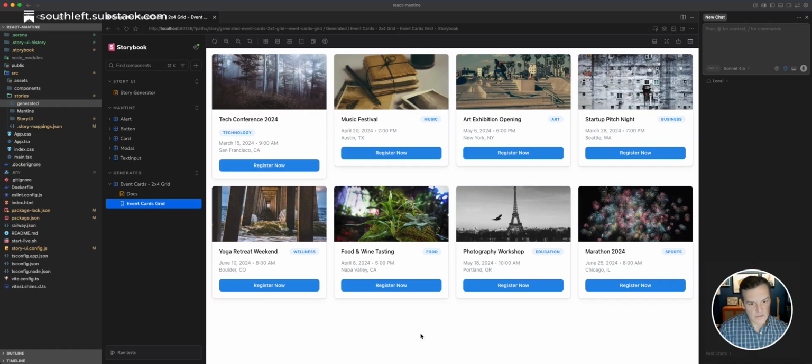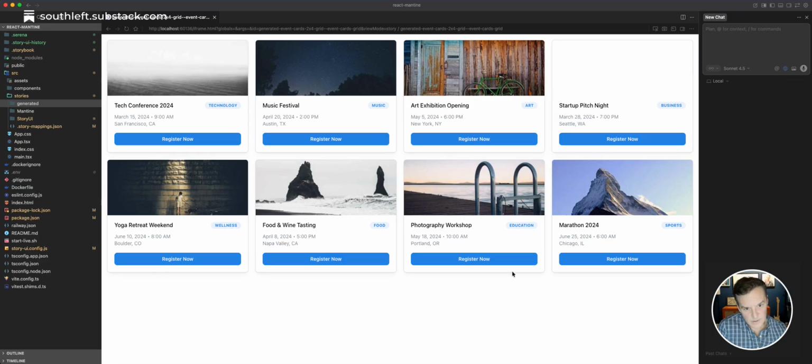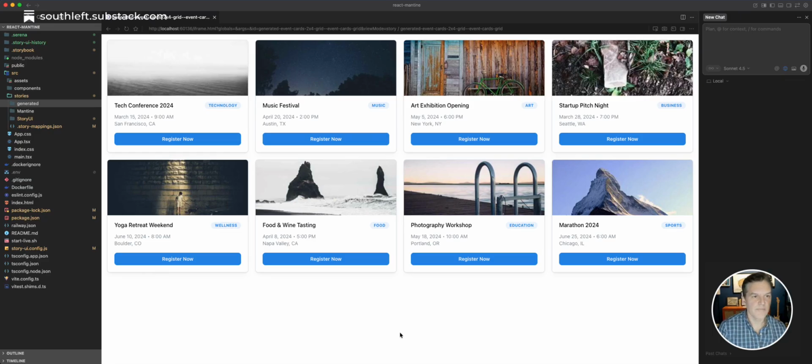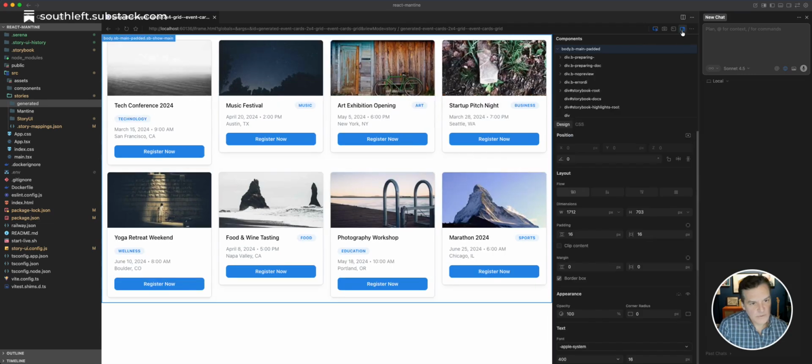So to demo that, I'm going to go into this isolation mode, which is just a feature of Storybook. It pops the story out of the iframe. And then I'm going to open up this little panel, which should look pretty familiar. It's kind of like a Webflow or a Figma style panel that has all these different properties. And then you can highlight all the different elements that are displaying in the interface.